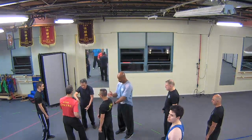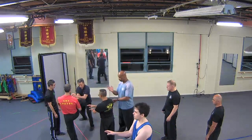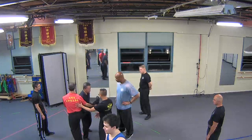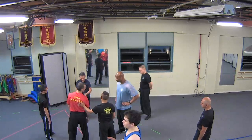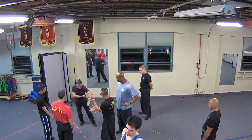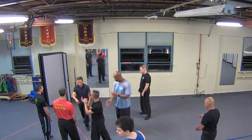See? So if he comes in with this, it's like this. If I go like this, it's like this. So you utilize that coordination and timing. Now if you throw a front kick, it's the same thing. I don't need to do this. There's a deflection when he kicks, right? So he knocks both of us down, so that's just like that. So that gives you an idea. You're like this, like this, like this. Like this is now like this. See? Deflect.